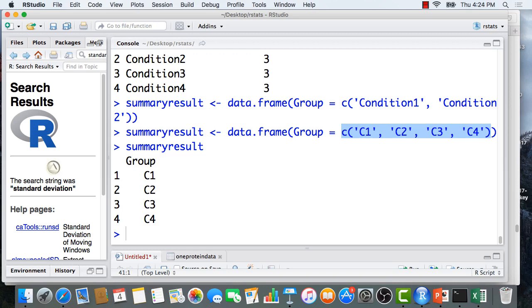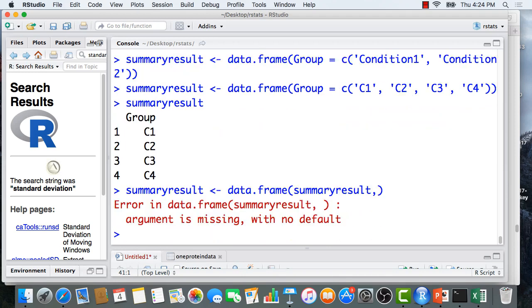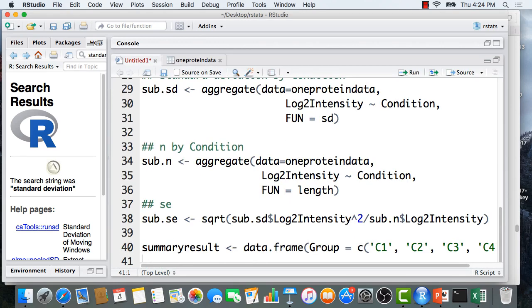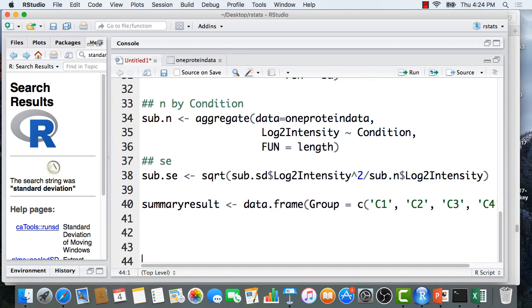So here is what I showed you. First we put the group information. However, let's add one more. So the summary result data frame. We already have one data frame, but we want to add, oops, sorry, another column just next to it.